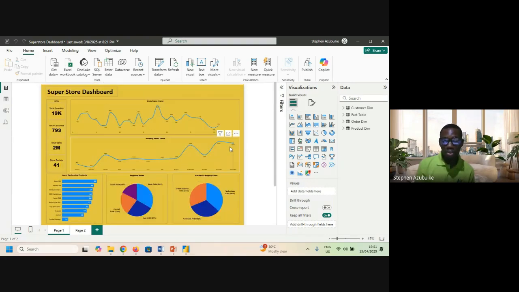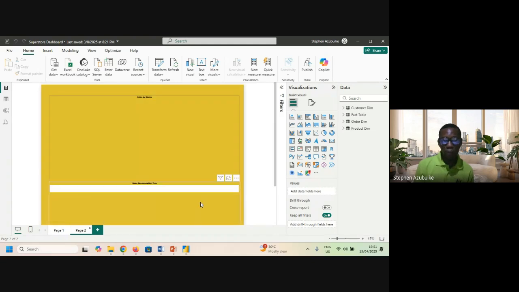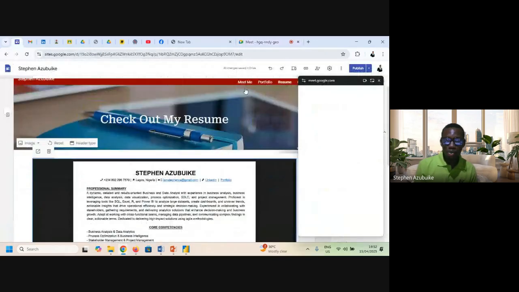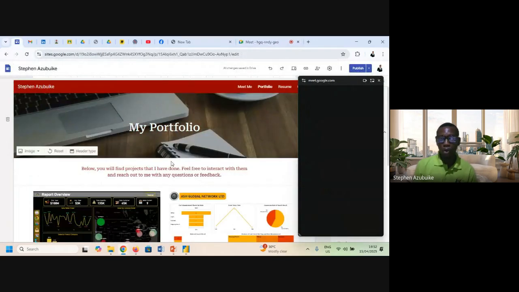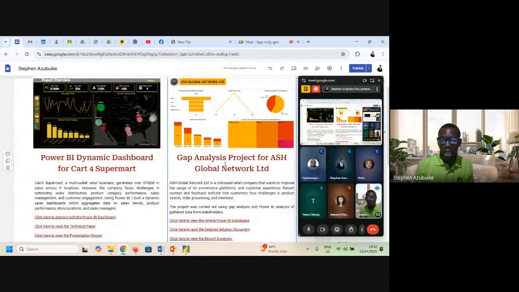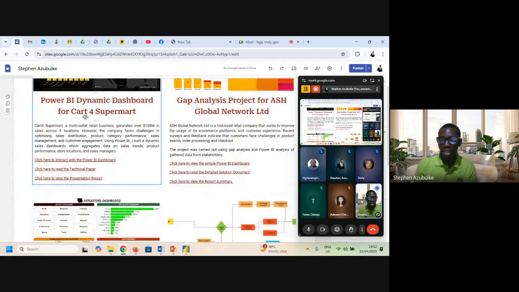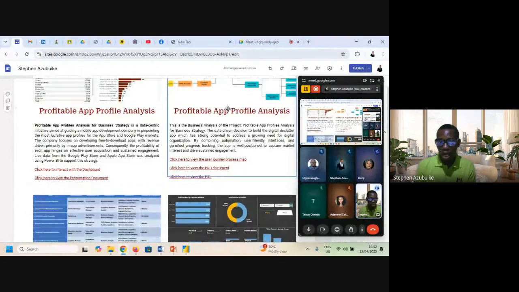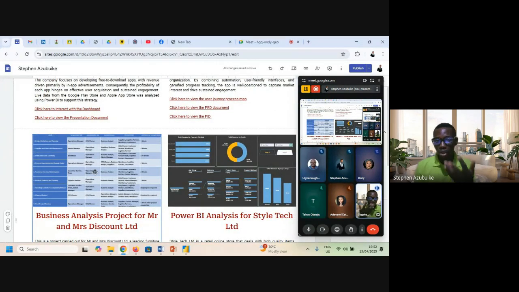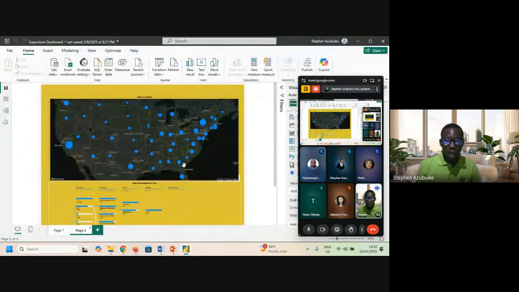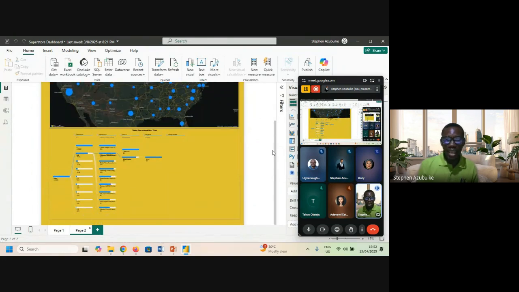You're going to have something like this, not one, not two, not three, as your portfolio. And this is what I have here in my own portfolio. You can see them now. This is gap analysis. This is Power BI, which has to do with data analysis. This has to do with business analysis, process mapping, stakeholders, documentation. This is my own portfolio, and this is what we are able to do in class.